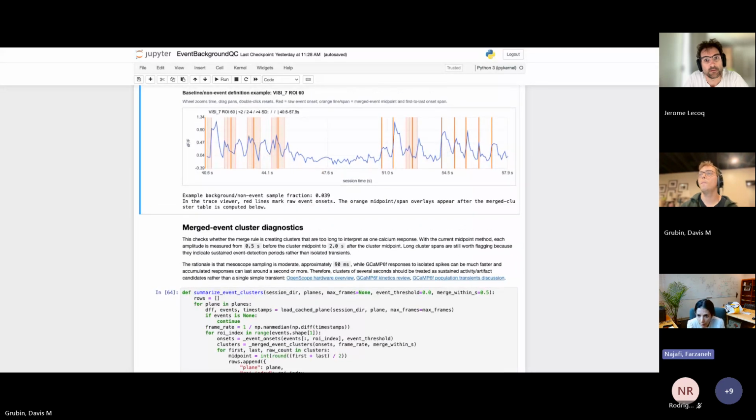With the ones that are not merged, they're actually pretty decent. I can see the ones around 54, and they're kind of on the onset, except for that very last one that you're showing here. That's not merged and it's not really on the onset, it's more on the peak. But the ones that are merged now, that changes, because it kind of goes somewhere random in the middle. So I'm just saying that before merging, it seems like they're identifying the onset of this rise of the calcium transient. But after merging, we're losing that. Depending on what you want to do with them, that can be problematic.